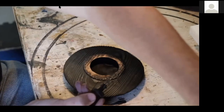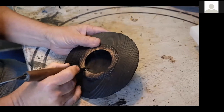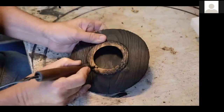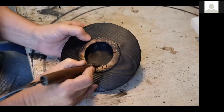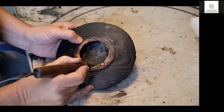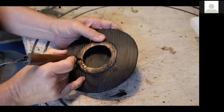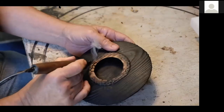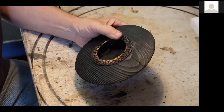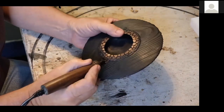And it's not getting hot yet. Turn it up a little bit. And just start. All right, one more time around, and we'll be finished with the outlining, and we'll get to the sculpting part.